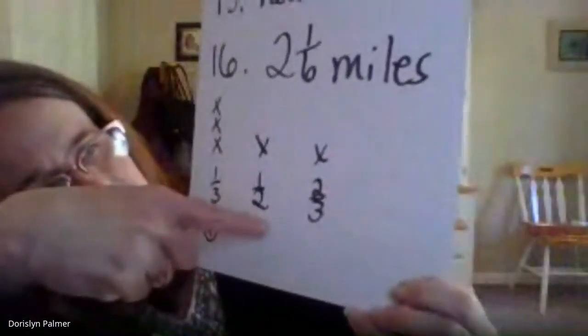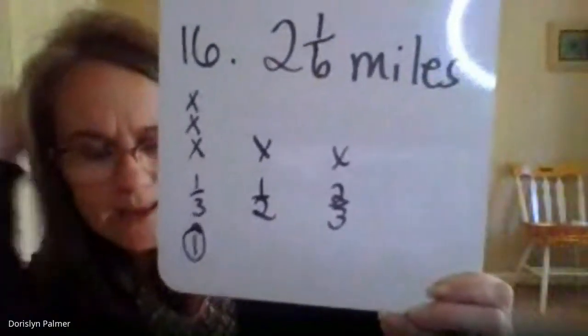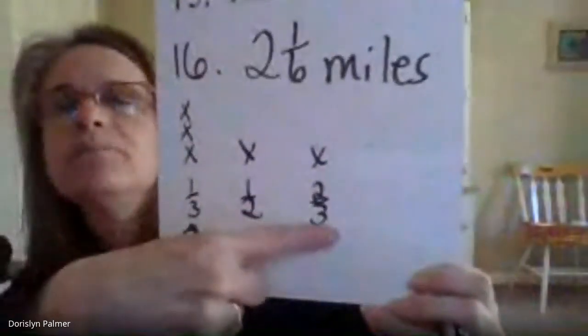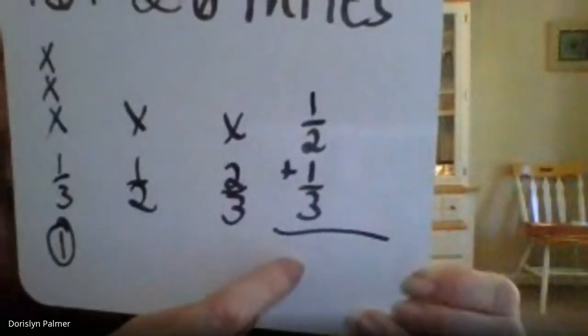So we have to add this all together. These we only have 1/2 and 1/3. Okay, so we have to add up 1 plus 1/2 plus 1/3. So let's add 1/2 and 1/3 together first. I make a little problem where I'm going to add 1/2 plus 1/3, and I'm like, oh, they don't have the same denominator, so I can't add them. I have to give them a same denominator first. Okay, so 2 and 3 both go into 6. So I'm going to change 1/2 to 3/6 and 1/3 to 2/6.